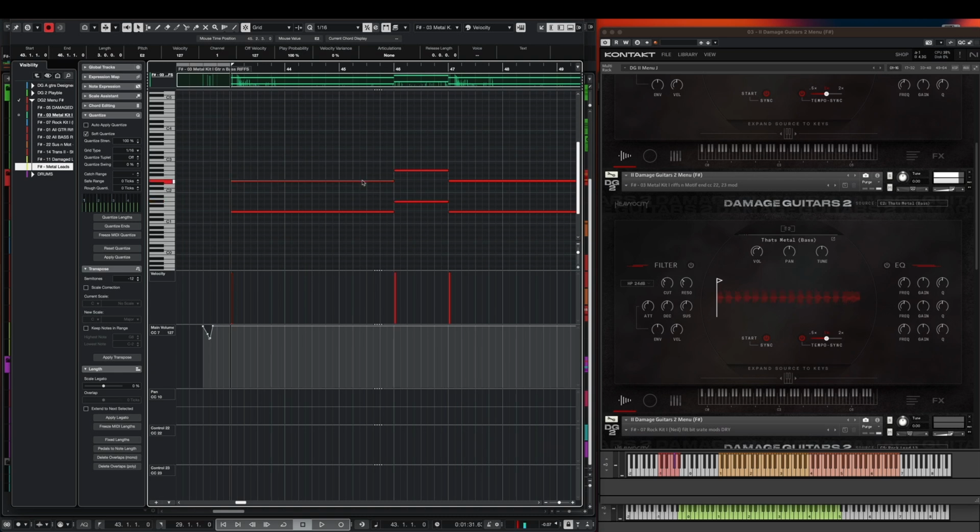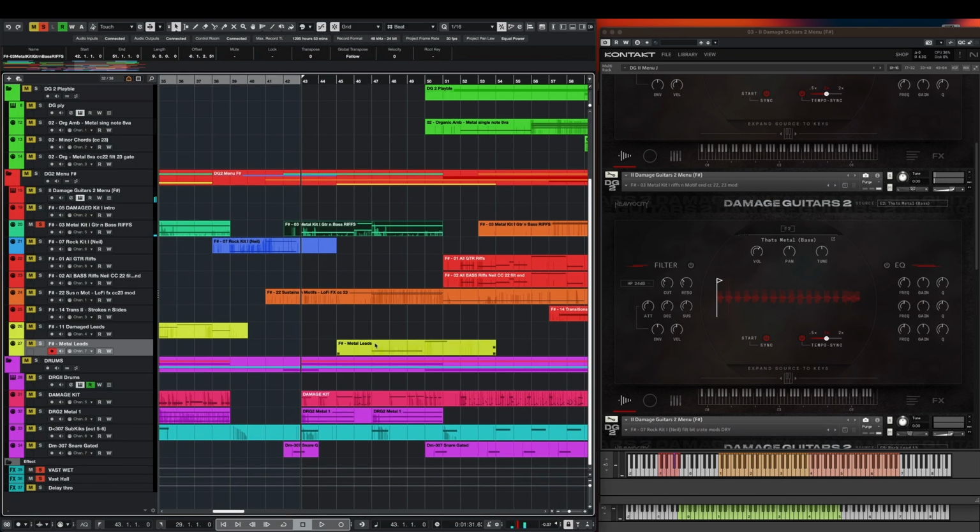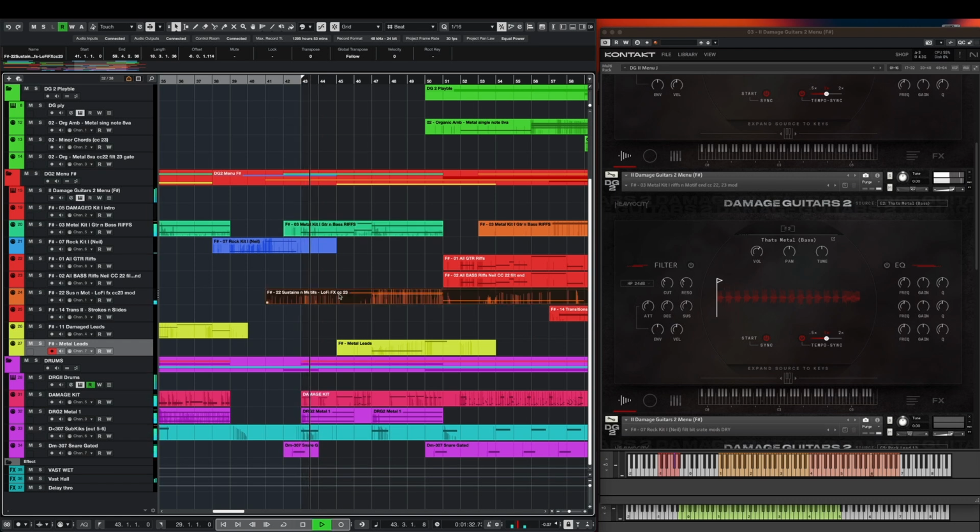And again, I have the bass playing the same riffs. Which worked pretty nicely with the solos that we just checked out. So let's hear that. Motif right here, and then solo.